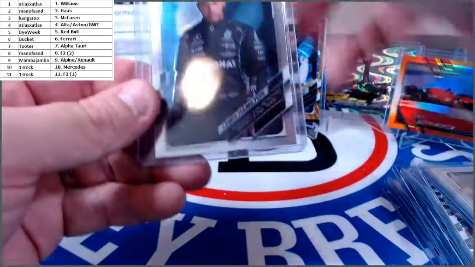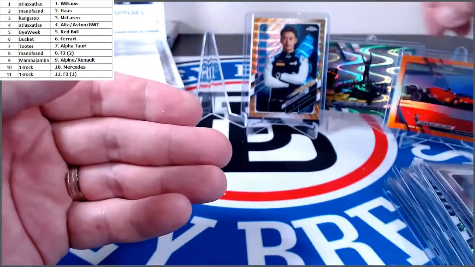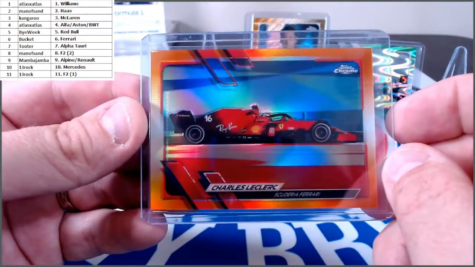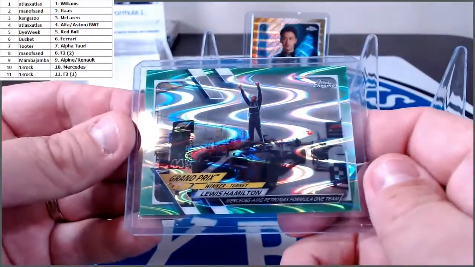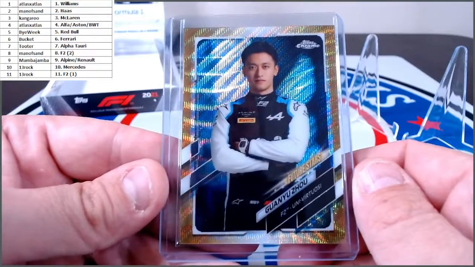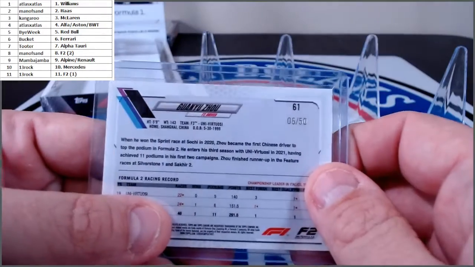We had the driver-based portrait, Lewis Hamilton for Mercedes. The gorgeous orange-red Charles Leclerc Ferrari car card, non-numbered short print, 1 in 100 packs. We had a green Ray Wave Turkish Grand Prix winner of Lewis Hamilton. That is numbered 48 of 99. And from the F2 block, Zhou Guanyu for Uni F2 Future Stars. Card number 6 of 50, Gold Wave.